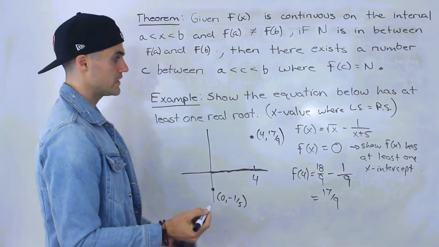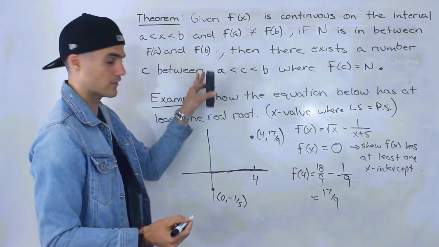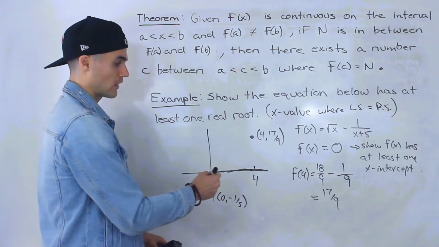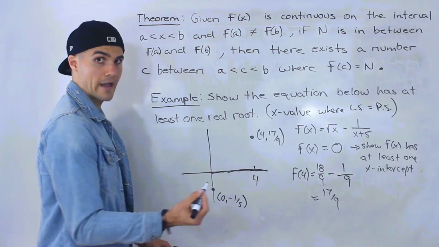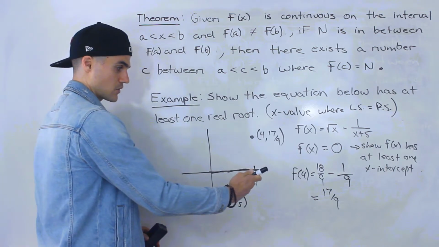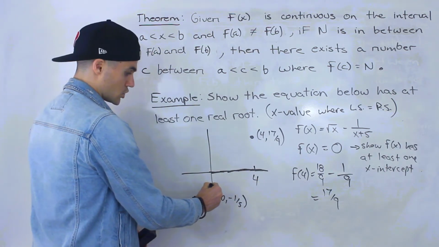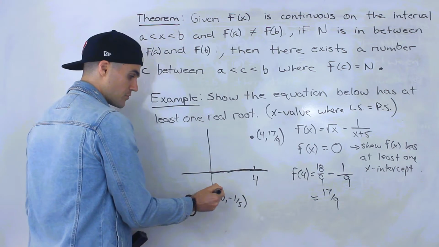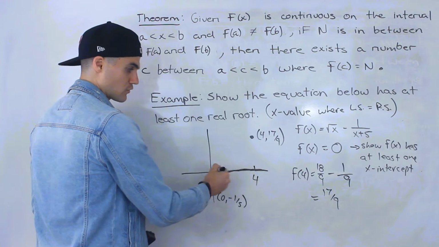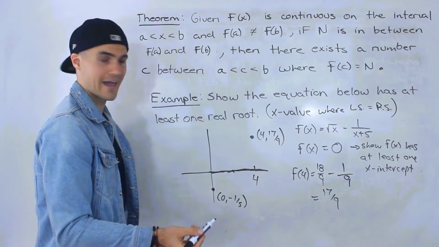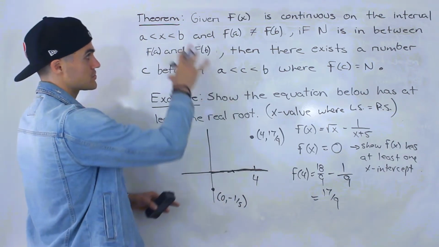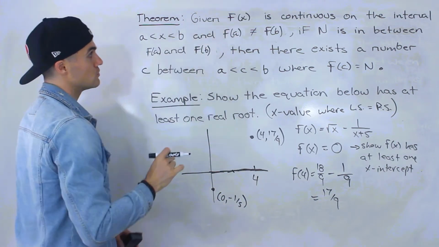And now we can apply the intermediate value theorem, showing that this function is going to have at least one real root or at least one x-intercept. Why? Because remember, the function is continuous for all x values greater than or equal to 0. There's not going to be any breaks here. So we know if it's going to go from this point to this point, at some point somewhere between 0 and 4, it has to cross that x-axis, right? So just knowing that, we can now take these parameters and put them into this theorem.